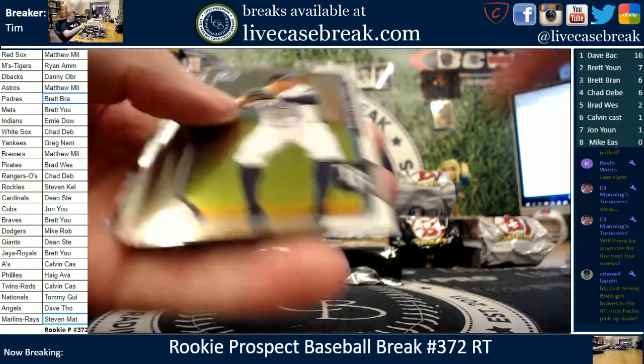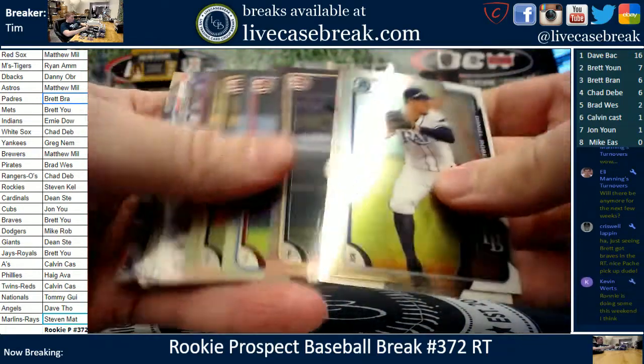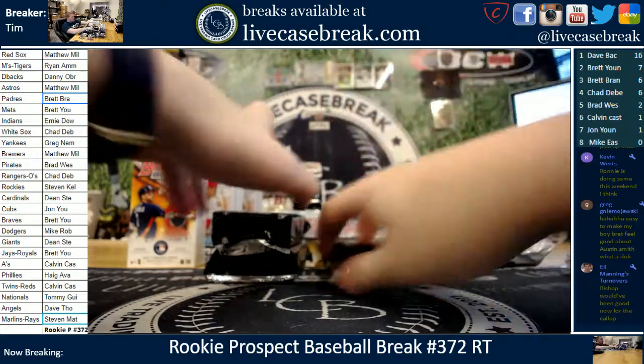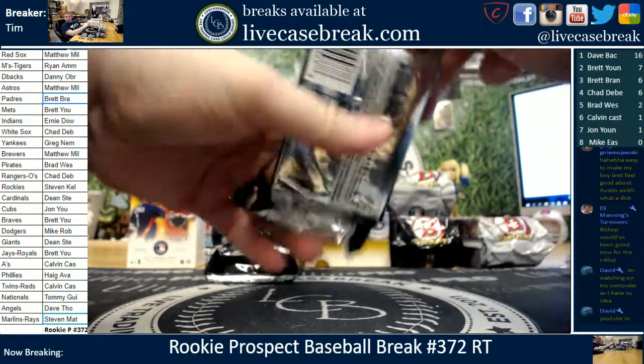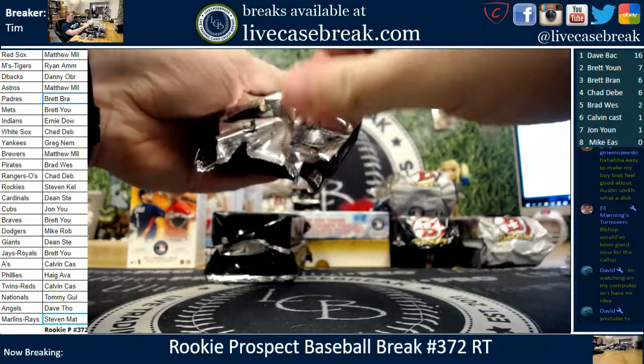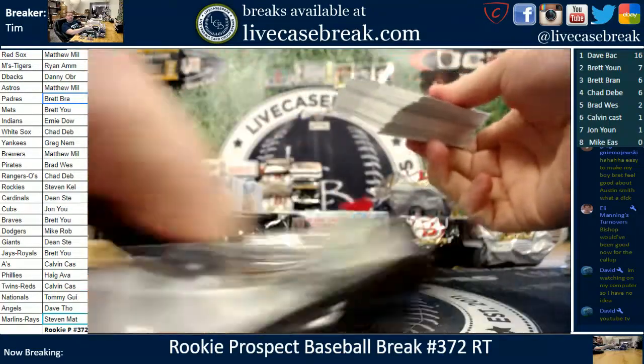Up to 6, man. Daniel Robertson, Jody Lahr. Remember, guys, Dave Bach has no teams throughout the rest of the evening, so he could very well get taken out. Unless 371 still has teams left, so I guess I can't say that yet.